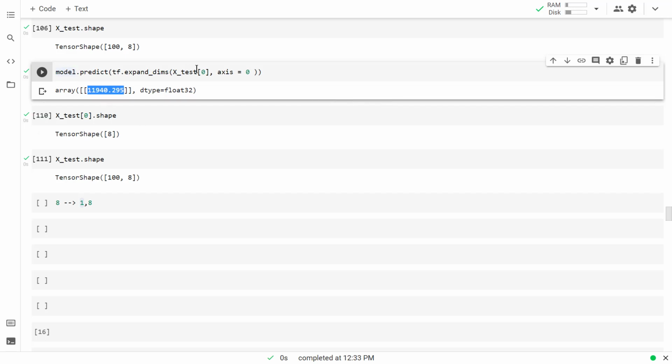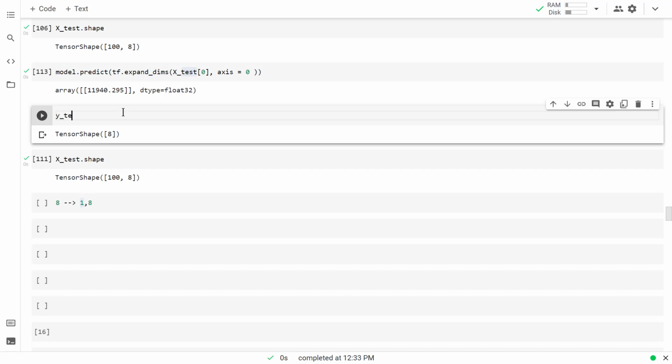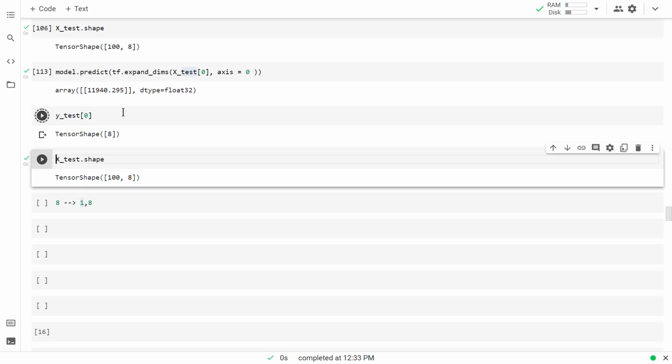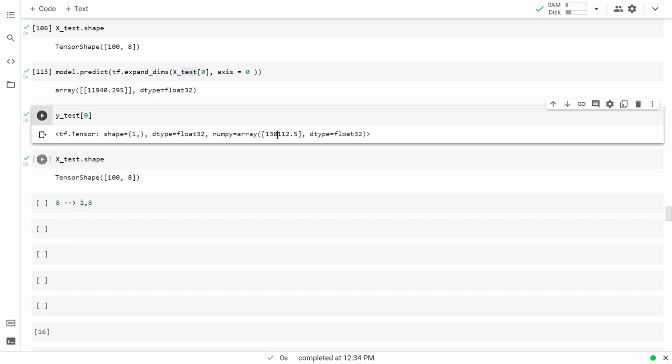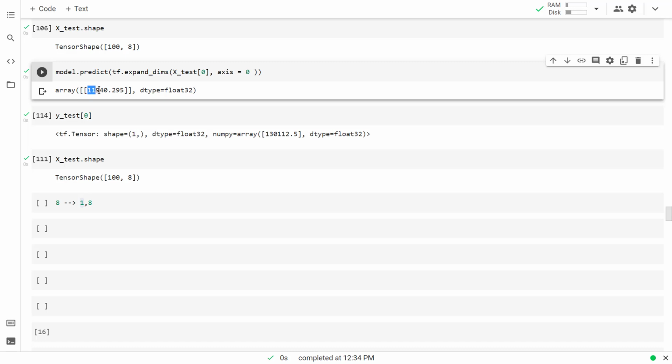Because it's true we label this as test, but we know the actual values, so we know the actual car price. And what if we compare it with this predicted car price? So that said, let's look at y test 0 and check out this value. So here we have $130,000, and here we're predicting $11,940. So clearly our model is performing very poorly.